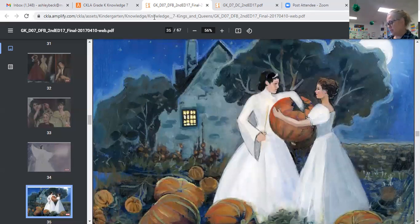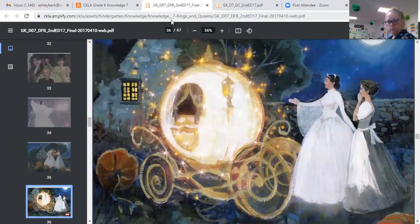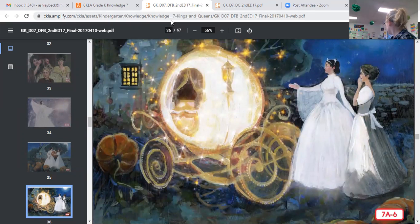'Now run into the garden,' she said to Cinderella, 'and bring me a pumpkin.' Cinderella went immediately to the garden, though she could not imagine what a pumpkin would have to do with going to a ball. She watched her fairy godmother scoop out the inside of the pumpkin, leaving only the rind — the rind is the tough outer skin of a fruit or vegetable. Then the pumpkin turned into a dazzling coach lined with satin. A coach is like a fancy carriage. Next, with a touch of her wand, she turned a big rat into a fat, jolly coachman to drive the coach.